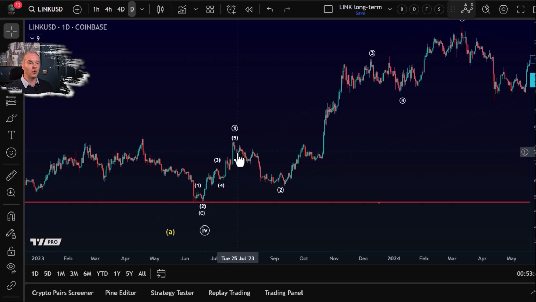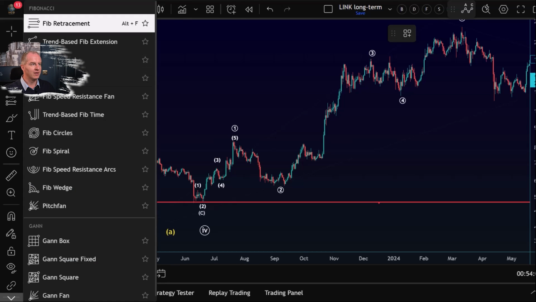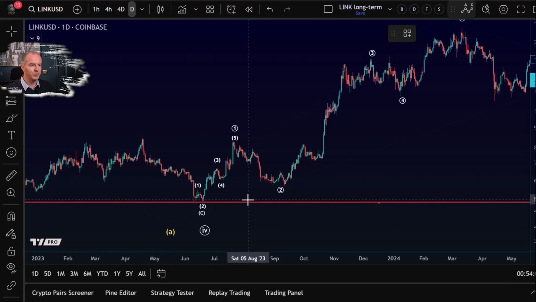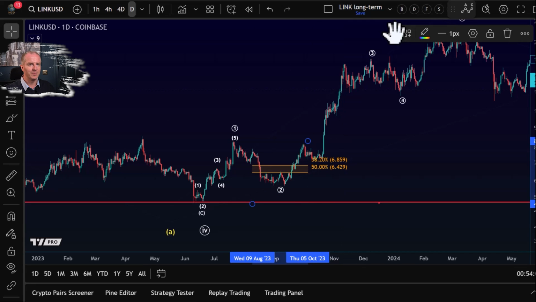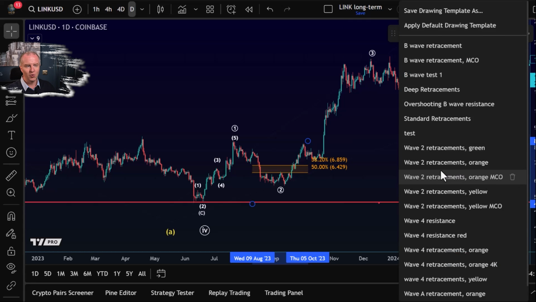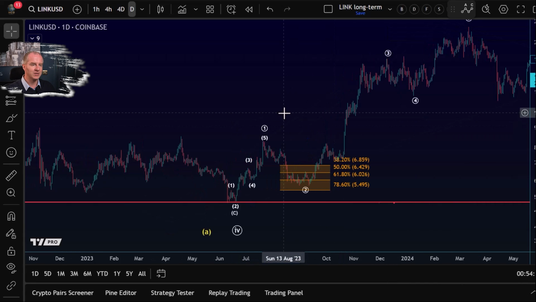The question is always, okay, where can I now enter the market? Now, whether you are a pullback trader or not, that is really up to you. That's a personal decision. Not everybody likes to trade pullbacks. But from an Elliott Wave point of view, the correction, the pullback in a wave 2, in a potential wave 2, is typically the place to be, the place to enter the market. Maybe more or less carefully, that depends on your personal risk profile.